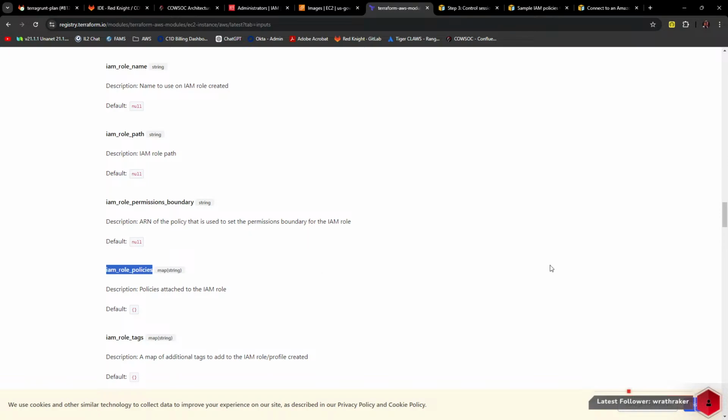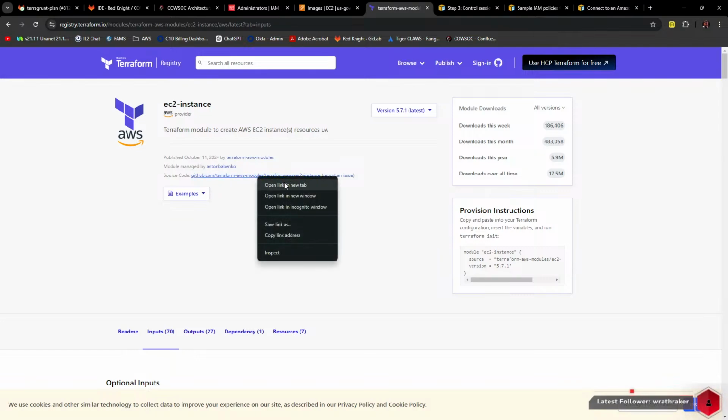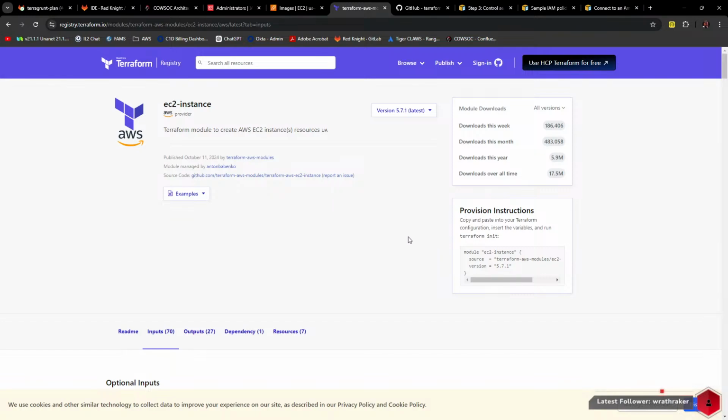So there's a couple different ways we can do that. One, we can go to the source code, which I think I'll do. The other thing is that we can look for that specific resource.